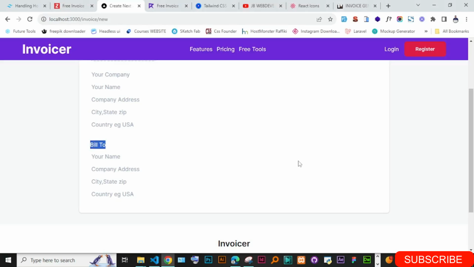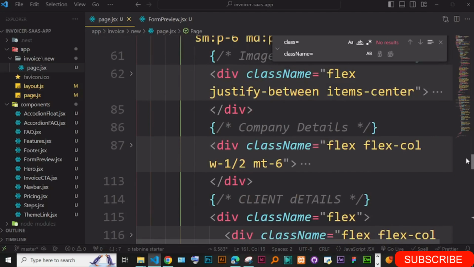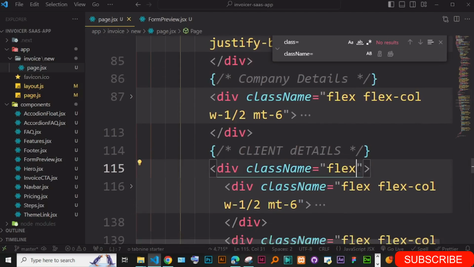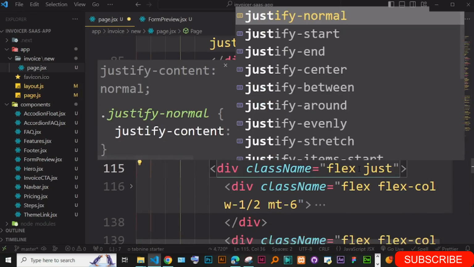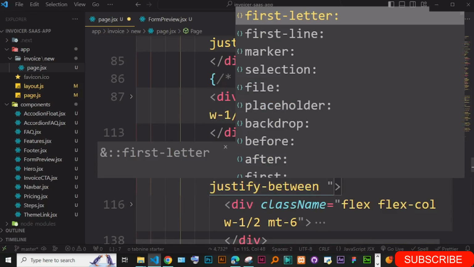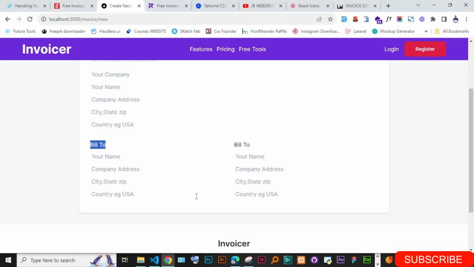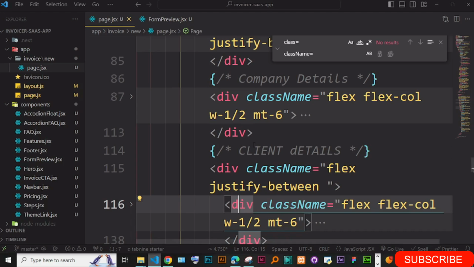Now we have some other stuff this side here, and we can just go to the flex. We give justify between. So here on top on this flex, just give justify between only. We don't need to say items center. So this will push this, and it's because of the width.